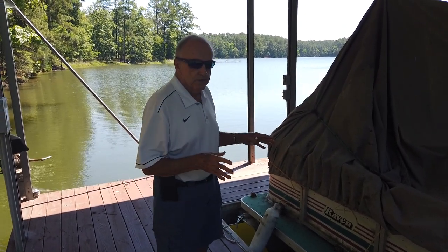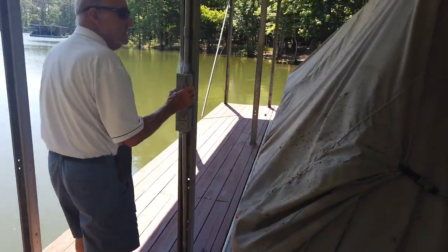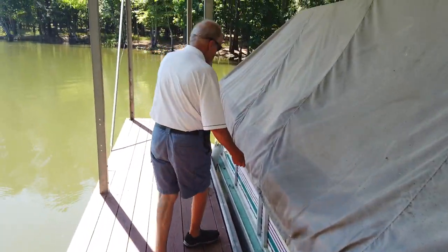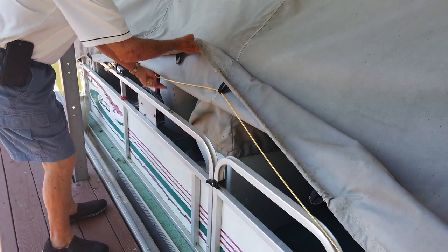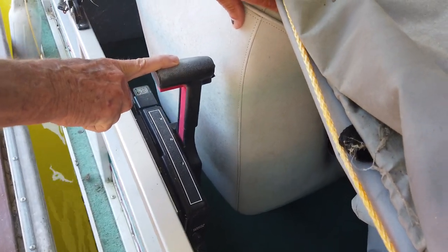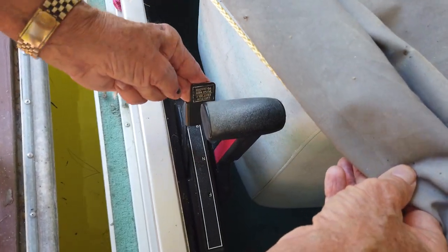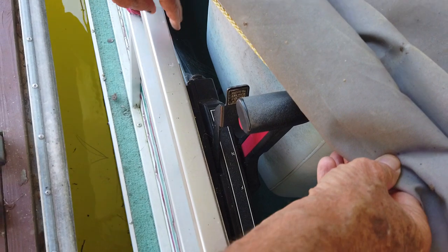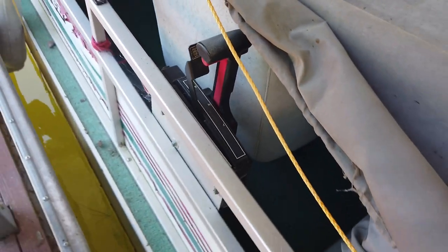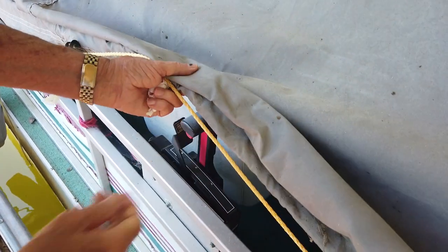Then you'll know it's ready to be cranked. Here is the captain's seat with the steering wheel — it swivels. Here are the controls and the throttle. When you crank it for the first time, pull the throttle up about halfway. Here is the key — I'll leave it in a basement drawer cabinet I'll point out later. Put the key in this slot, and to choke it you push the key in and crank it.